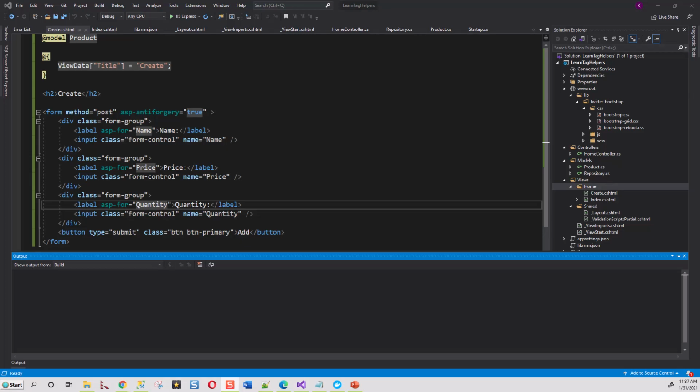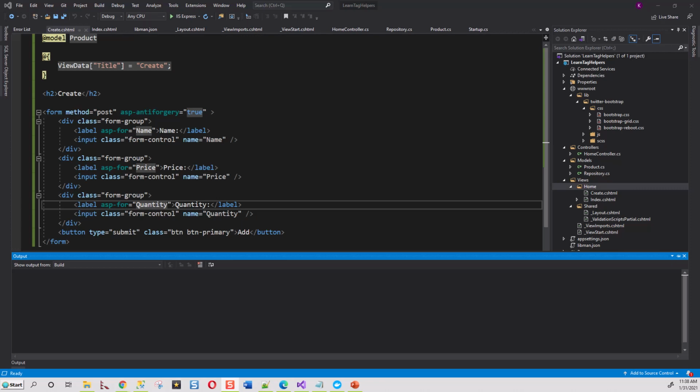Now what is the tag helper for the input elements? The input element has a very useful built-in tag helper, which is asp-for. This tag helper sets the name, ID, type and value attributes of the input element. Like input, this could be a button, a checkbox, a radio button or text.